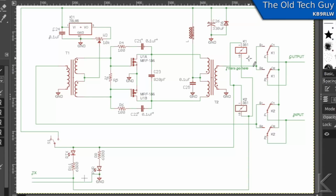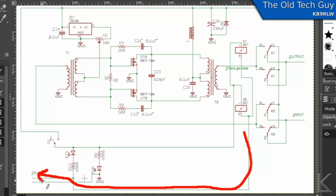And if they're not there, when your radio out here disengages or ungrounds that keying line, any spike that's generated by those relays, well, guess where that goes? Right on out into your radio. I don't like that at all.